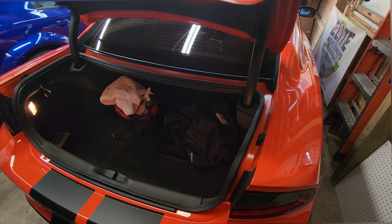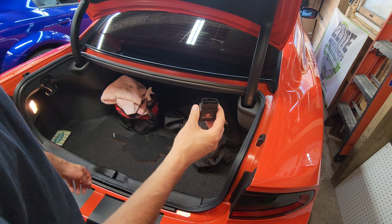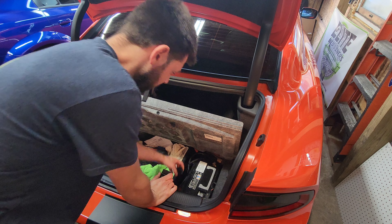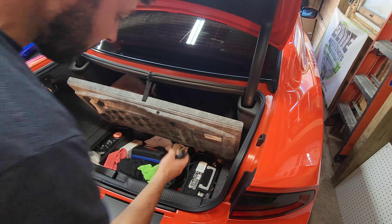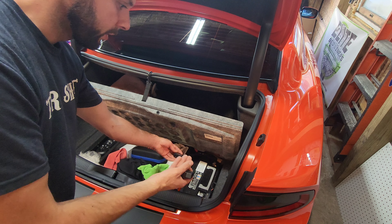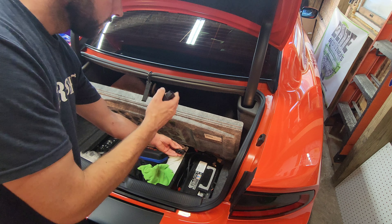All right, the directions tell you to plug this into the OBD2 port under the dash by the emergency brake pedal — but that is not what you do on 2017 and up. The 2017 and ups require this double bypass cable from Z Automotive. I have a video on the installation and where to purchase it. This is required on 2017 and up to change settings in the BCM. If you have a tuner, Alpha OBD, the Taser, the Burn Box — anything where you need to get into the computer — you need the double bypass cable. You can pick one up on the Z Automotive website. It goes in the trunk, it's plug and play, stays in there forever, and can be used on as many vehicles as you want.